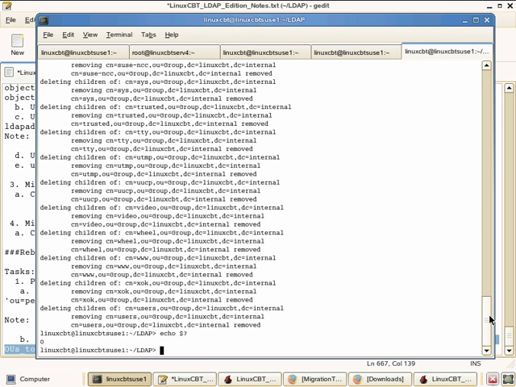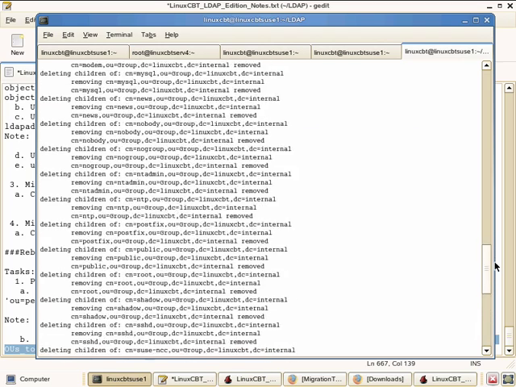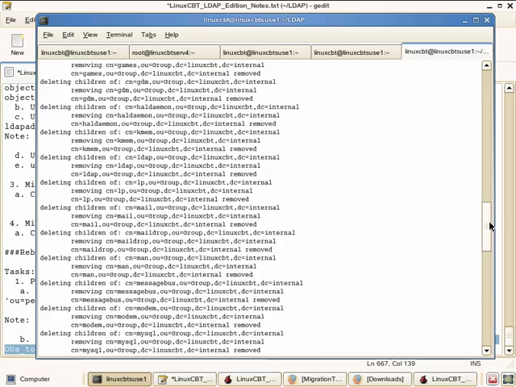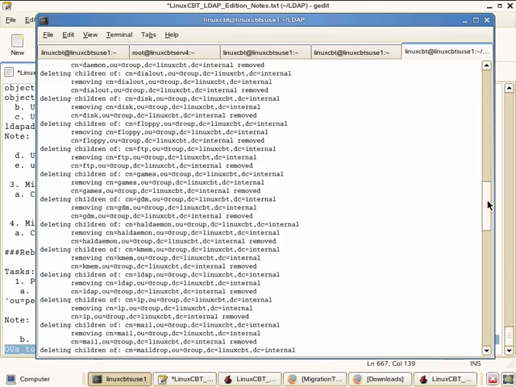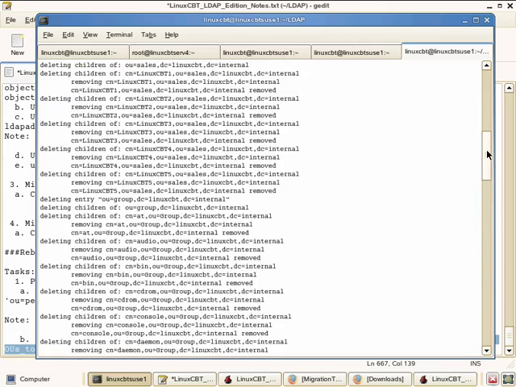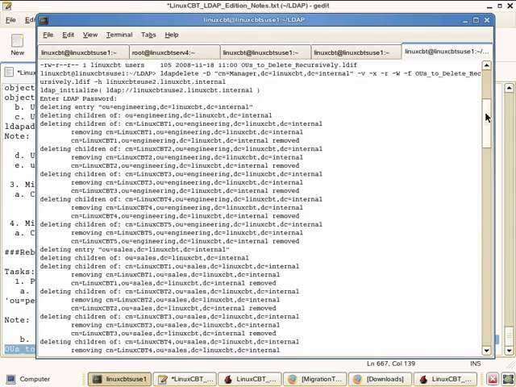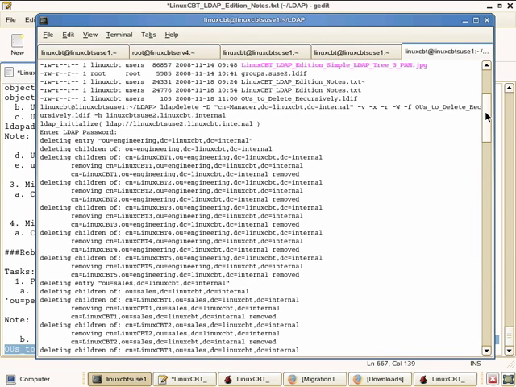Now, if there was a problem deleting any of the objects, we could have re-executed in continuous mode and optionally turn on the uppercase S option to send failed entries to a separate file for later analysis. But in this case, we see that everything executed as planned because we didn't turn on the -C option and all of the OUs were processed. Well, what does that now mean?